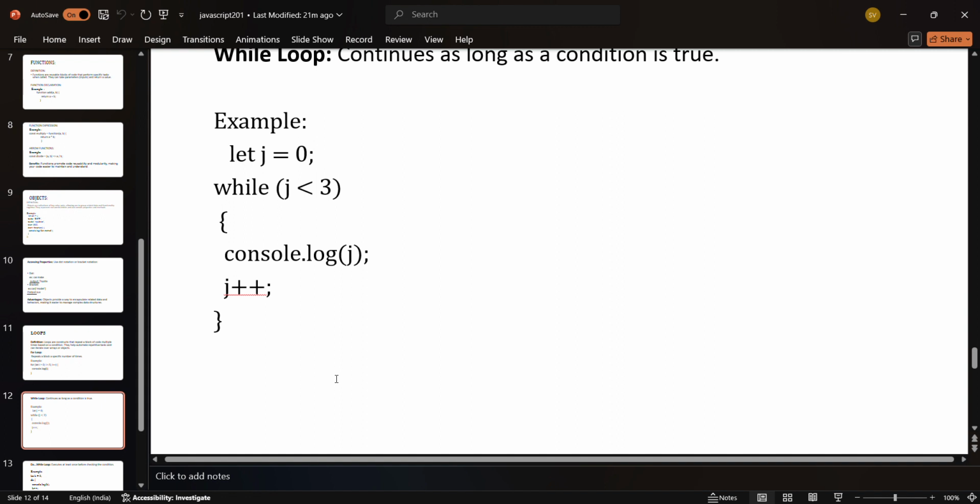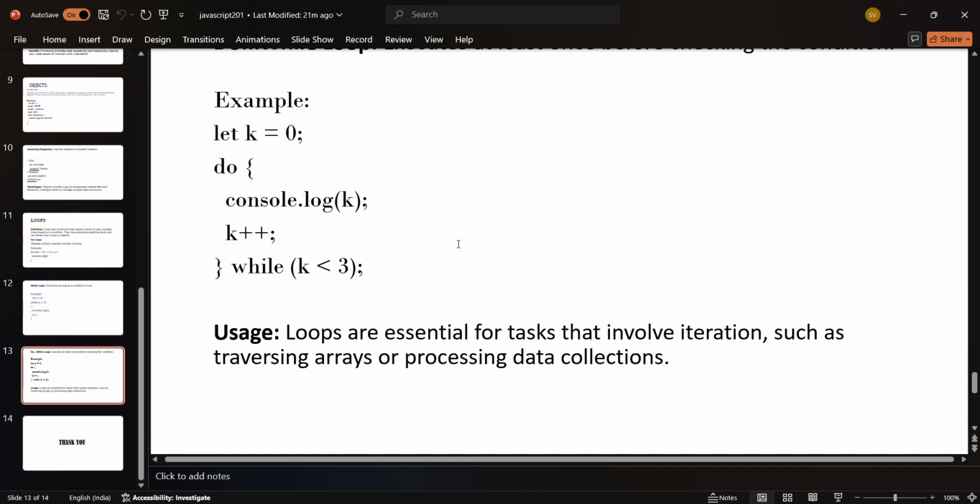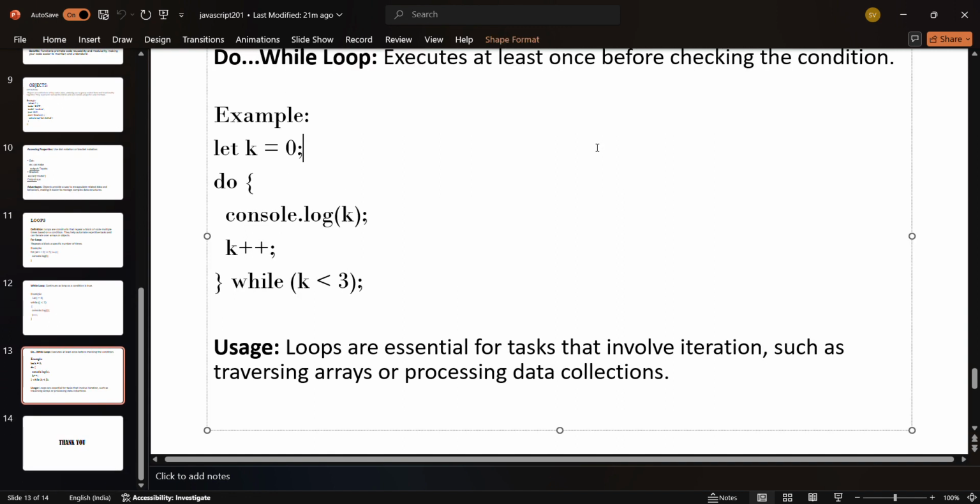So we declared a variable and initialized it with the value 0, and while j is less than 3, we gave console.log of j and we incremented j plus plus. Here this loop executes until j is no longer less than 3. And the do while loop is an exit control loop.